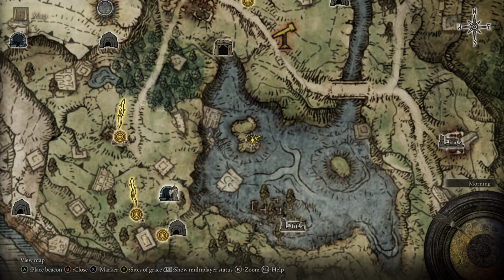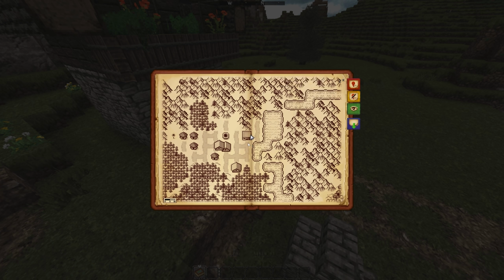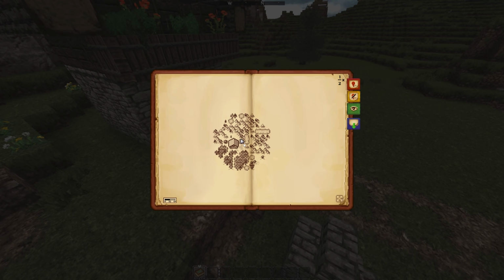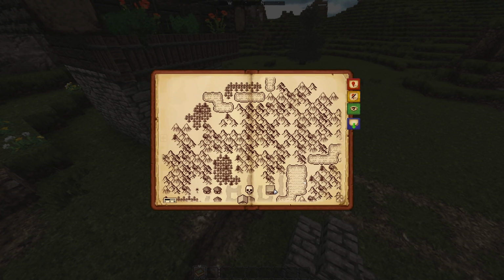Next, we're gonna want to add a map mod, as you have access to a beautiful map in Elden Ring. And I actually have two options for this, which will really come down to preference, as either option has its pros and cons. The first option is Antique Atlas, and this map is a little more vague and stylized, so you won't know exactly what lies ahead. Plus, you can also set custom markers on the map.